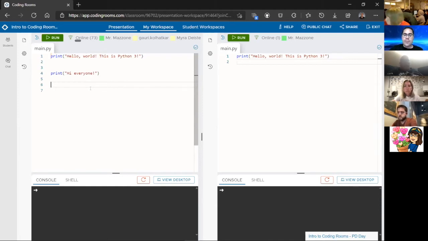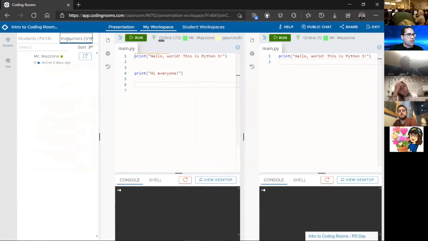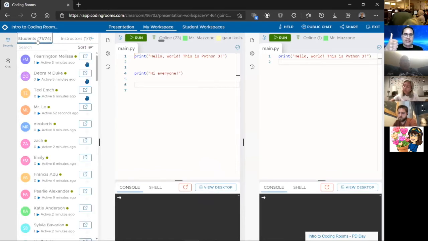Wendy brings up an important thing though. What you can do is add a TA or support, a student that's a support in your classroom. You can add as many instructors as you want. And those are people that would be able to edit the presentation, even with it streamlined, as well as see all the other students' code. So there are admin links and there's a regular student link, and you can give people that.